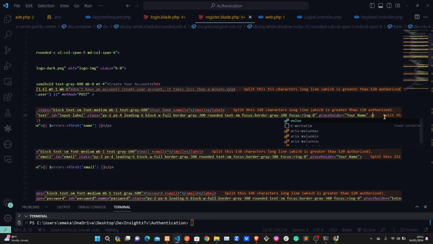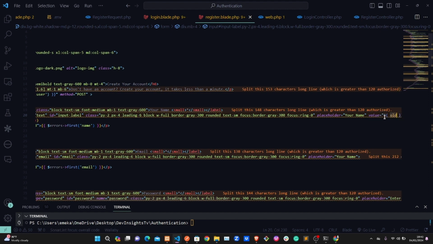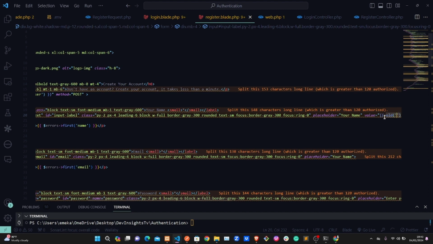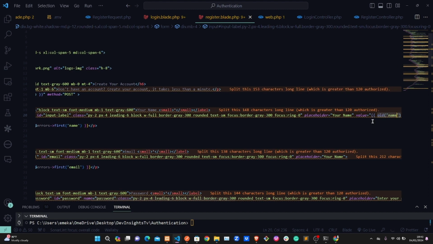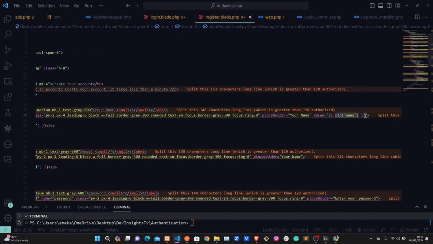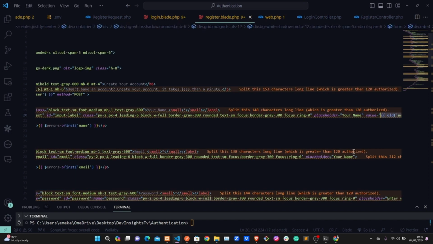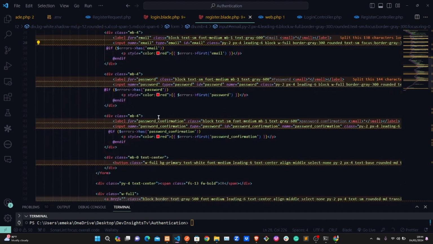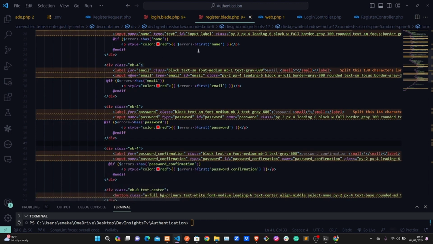Let's say value is going to be old. That's the old value. Once the request is sent, we need the value to be here. So let's copy this, paste it here. Also do for email, but I don't think it's really good for us to do it for password because a user can make a mistake in his password, and then we don't want it to still be the old one. Let him rewrite that one for some security purposes, and we don't want it to be making errors.